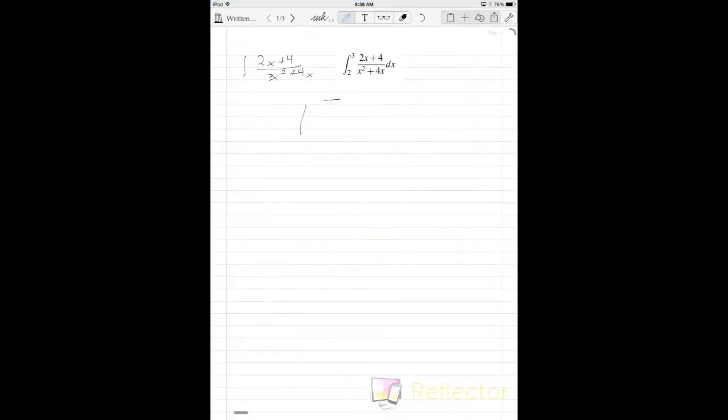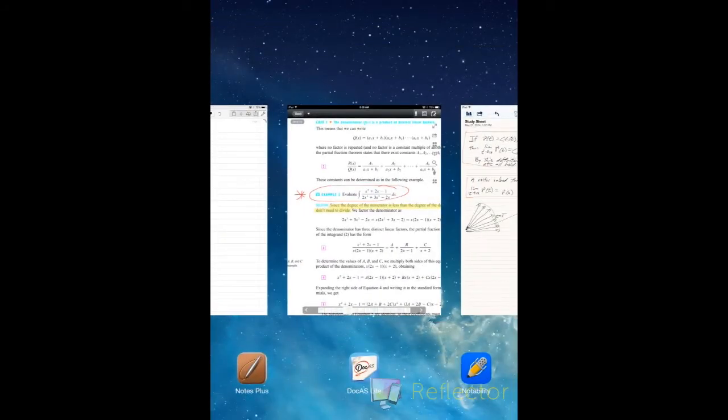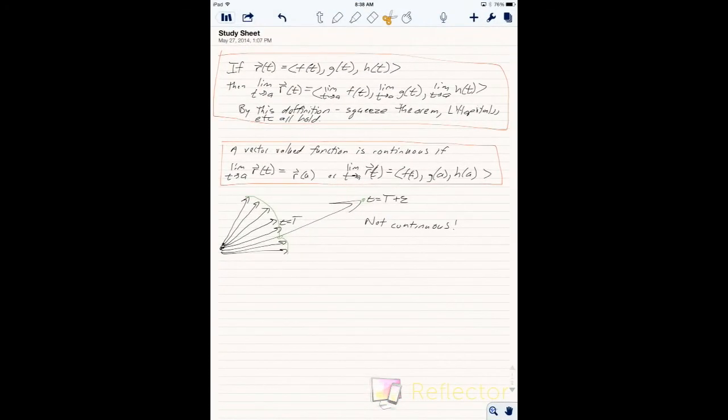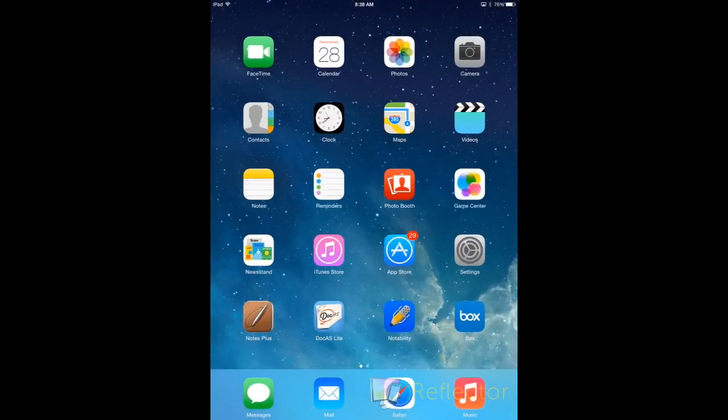So you can really see how the iPad kind of falls short here. In the Galaxy Note or the Surface Pro that I mentioned in the article, you can have these windows all open at the same time, so you don't have to flip back and forth. The screens are a lot bigger, so you have room to work individually in all three windows.